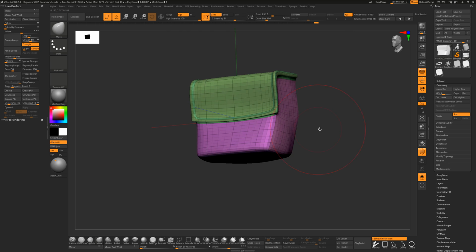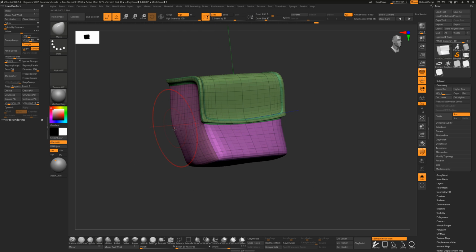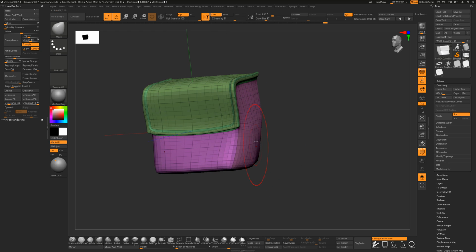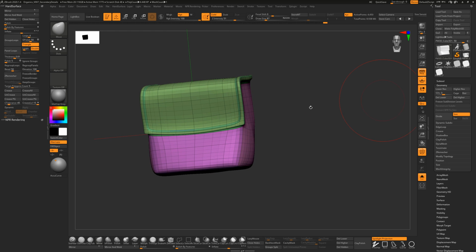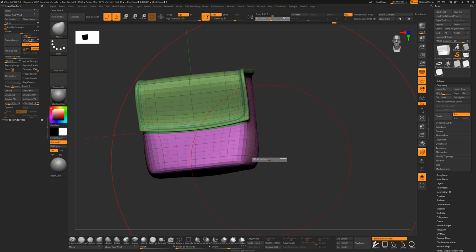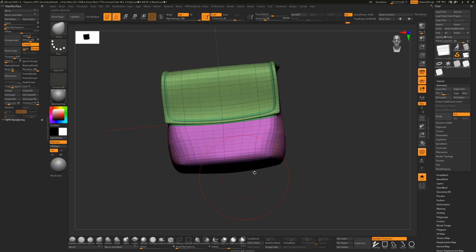So when you work with the subdivision levels, you can see I was at a much lower subdivision level to do really large proportional changes, and now I want to refine this a bit more, so I go up maybe 2 subdivision levels, and then whenever I smooth, it's going to hold the shape better, but it's going to start to round out parts and things like that.